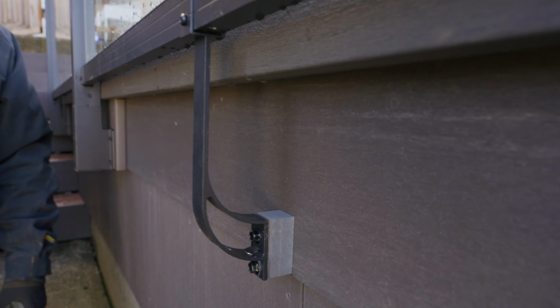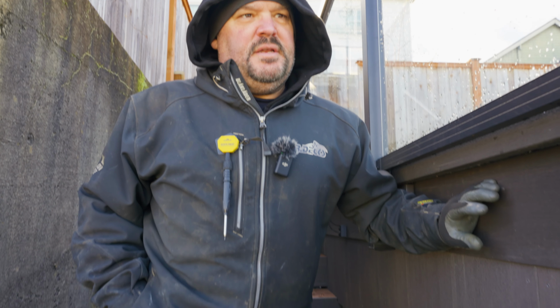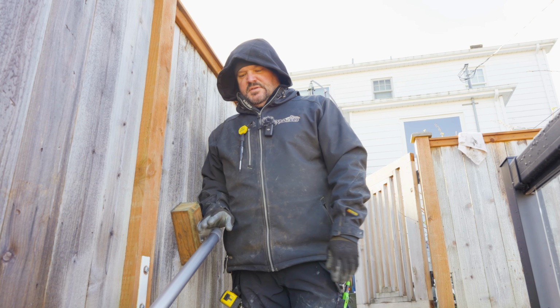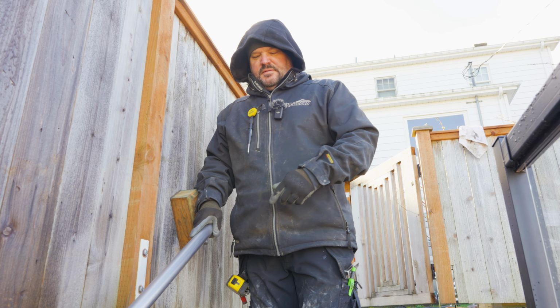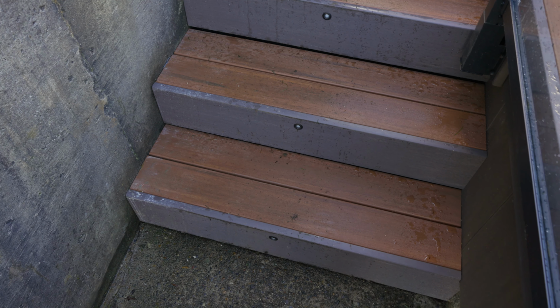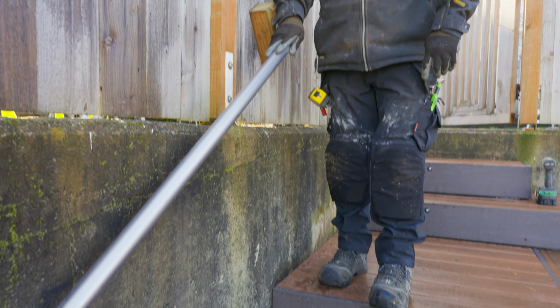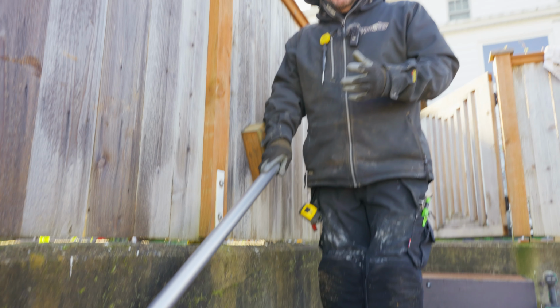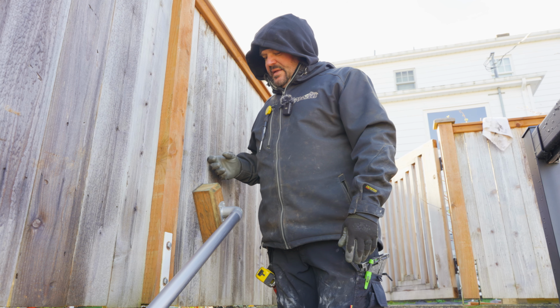Nothing major there. And then once we got our railing completed to code, we had to install a graspable rail on this four set. There's four rises right here. So to code, you have to have a grabbable handrail 34 to 38 inches above the tread nosing. So we put this right at 36. So we anchored it right to the cement wall, and then we just came up with a little bracket that we made up to mount up against the fence.